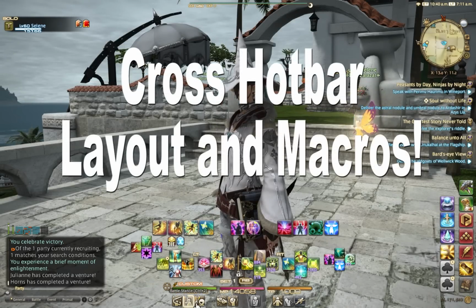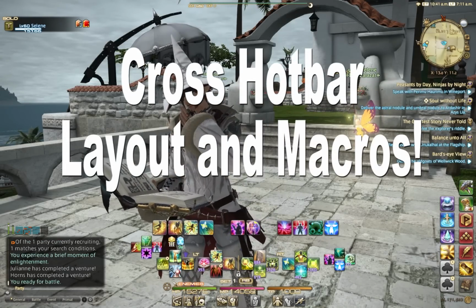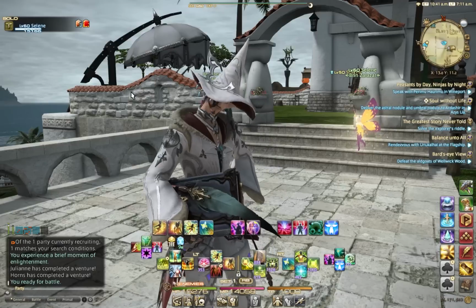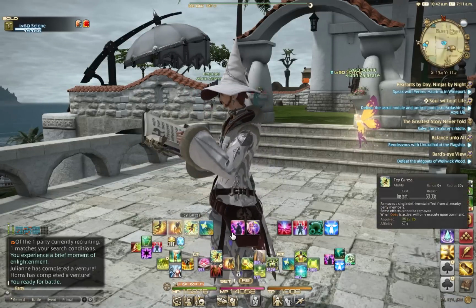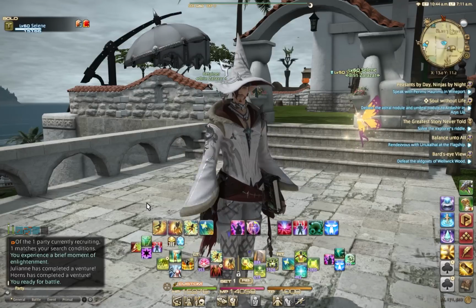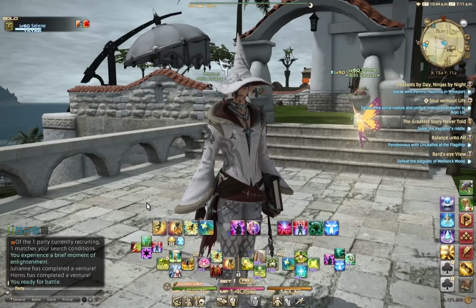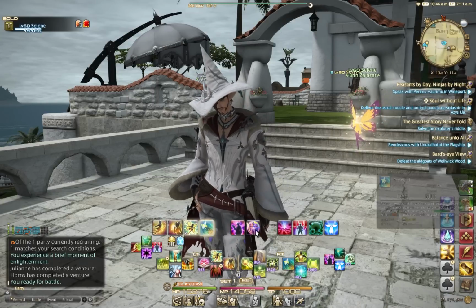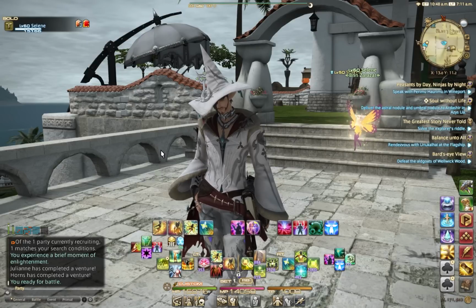All right, so it's time that we talk about my actions on my cross hotbar. So we're going to start with the hotbar 3 actions that are there. I mainly use this for my cooldowns, but to also communicate information to me. I'm not going to be clicking on these abilities. I need to make sure I have access to these abilities whenever I'm playing. You don't want to have to take your hands off the controller. Obviously that would be the point, but this is going to communicate.